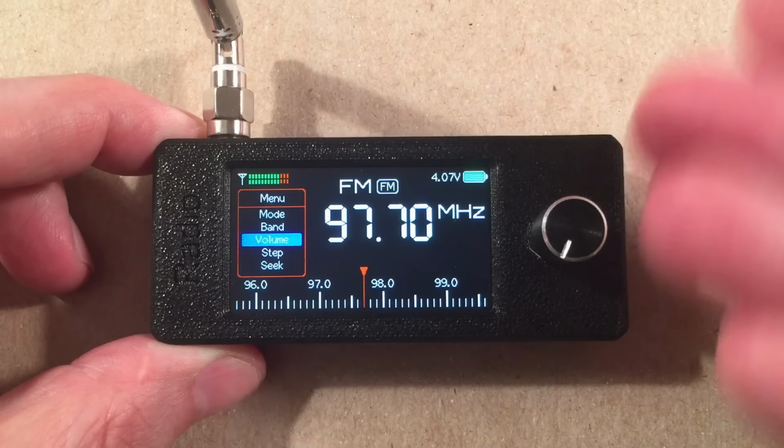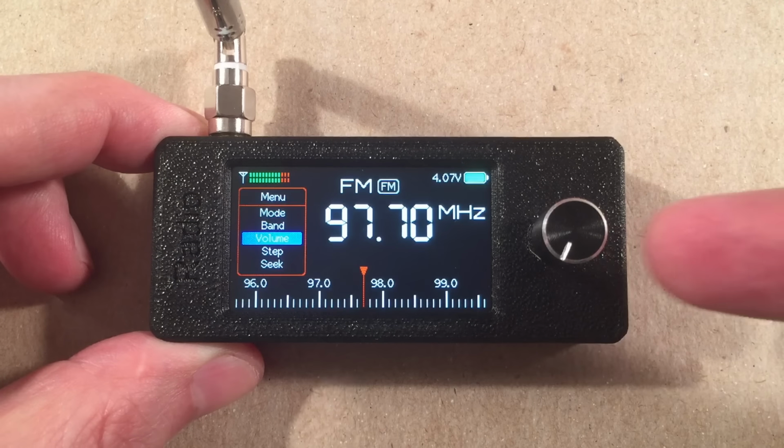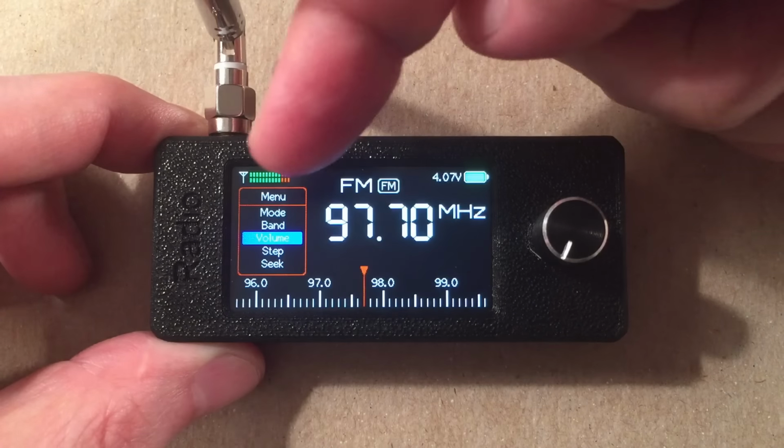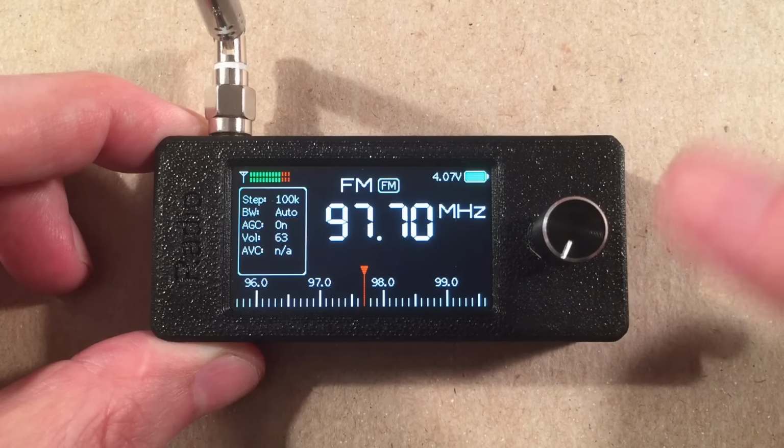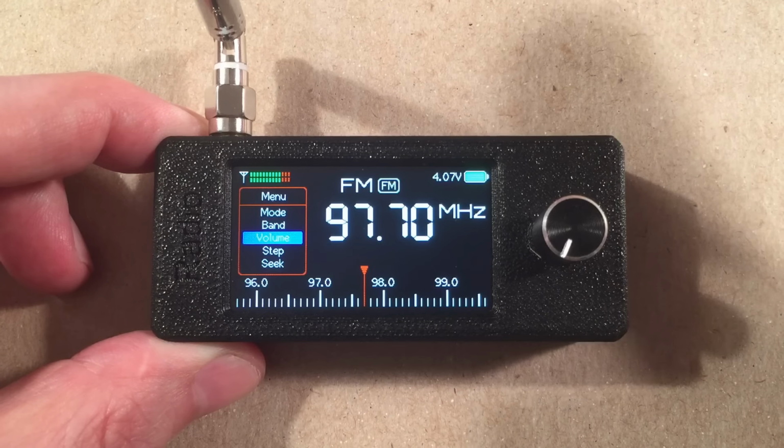So we got some choices. And this will stay here for 8 seconds now. This is fantastic because when you first get your radio, you press that button down and that menu goes away right away. It's a horrible experience. But that stayed for 8 seconds, so not bad. I like that. It gives me time to figure out what I'm doing.